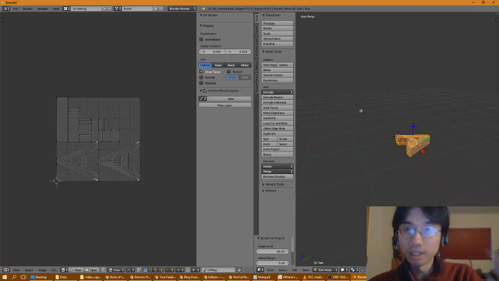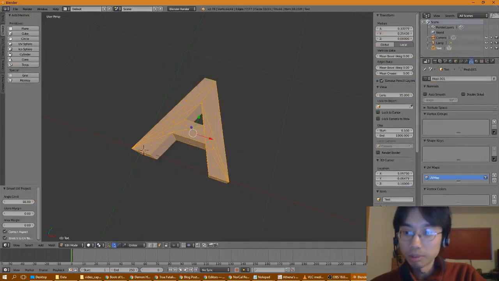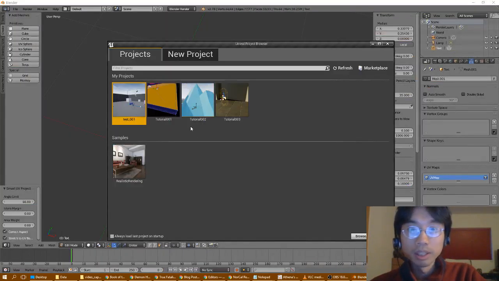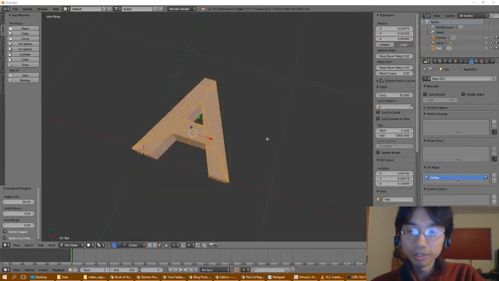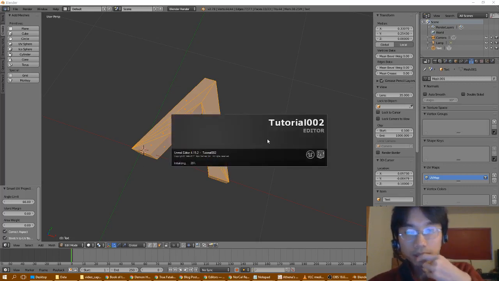What we need to have is static mesh letter A, uppercase and lowercase. But that's not important right now. What's important right now is let's go back to tutorial 2. I think I'm going to make a new project file for this, right? But for now, let's mess around in tutorial 2 and put the letter A into here.